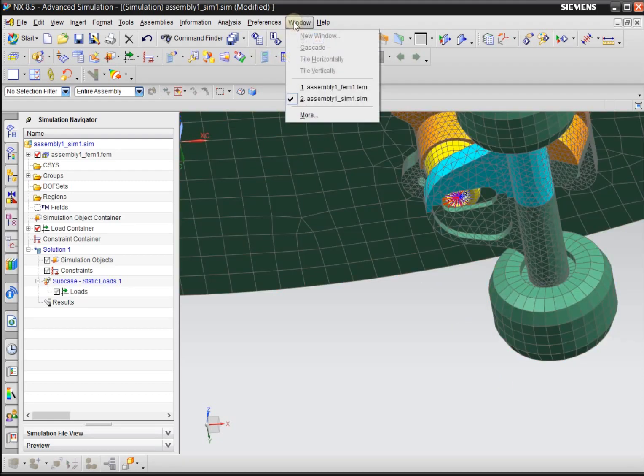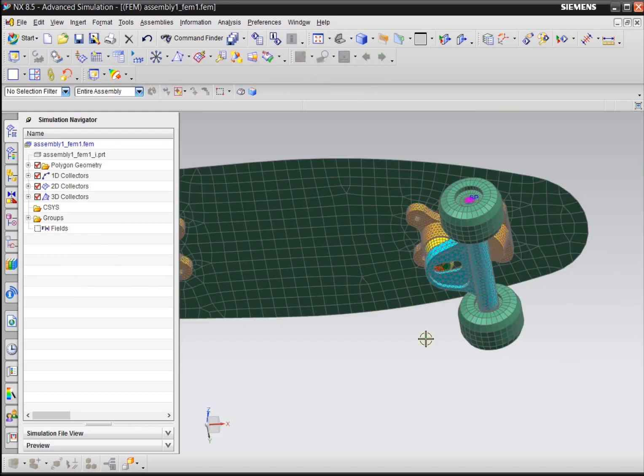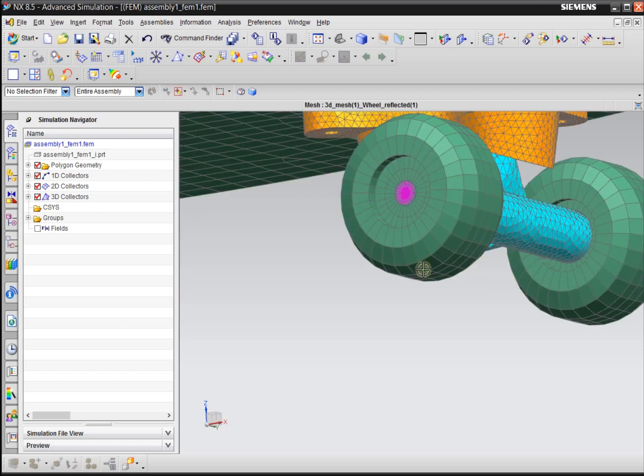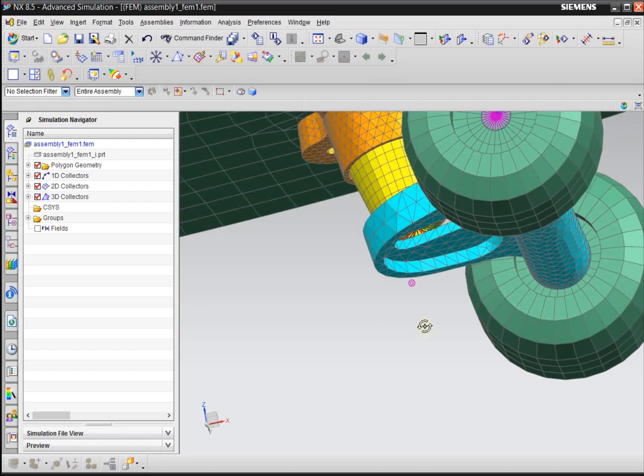So we still need to go back to the FEM and create some spiders on the bottom, so you can simulate the fact that when the wheel touches the ground, it's not a point touch or a very small one. Instead, that's a small area touch, if you imagine that.